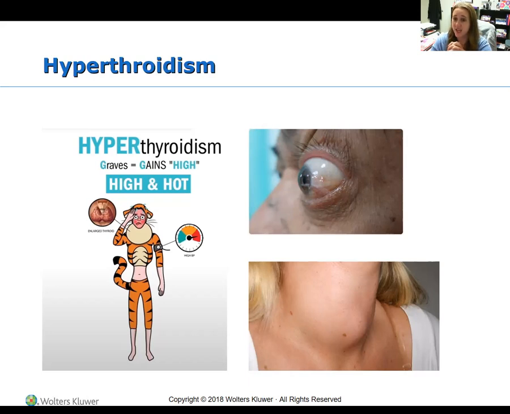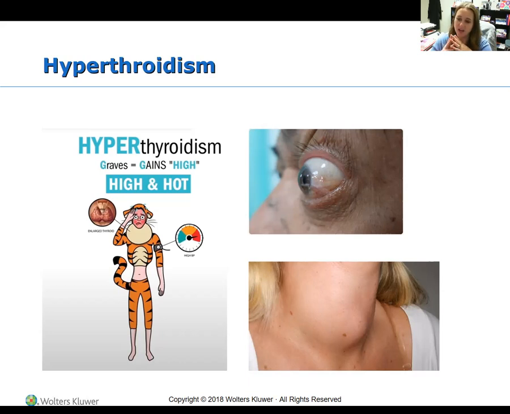Let's talk about diet for people with hyperthyroidism. So if we're having a super high metabolism, what do we need? We need to increase our calories to meet that metabolic demand. So these patients are going to need a higher calorie diet, so 4,000 to 5,000 calories a day. And that's kind of hard for some people. So frequent meals, frequent snacks, maybe they can't sit down and eat a whole 2,000 calorie meal all at once. So they may just have some of those high protein, high calorie snacks frequently throughout the day to meet their caloric demands. But specifically, we want high protein and high carbs for these people.